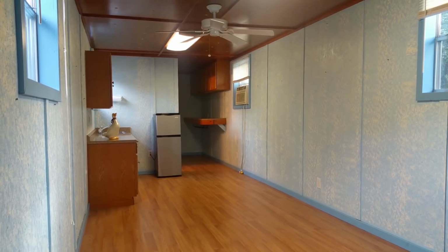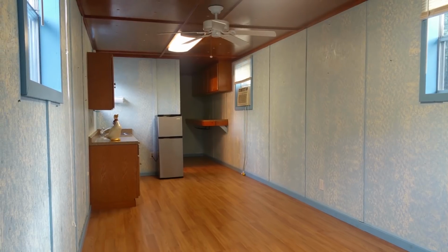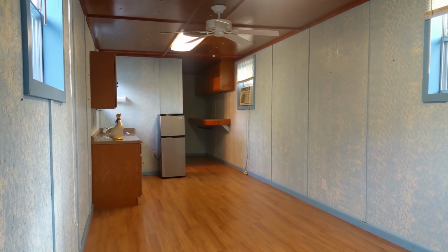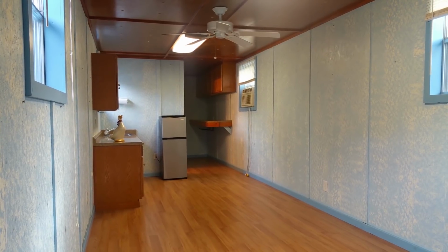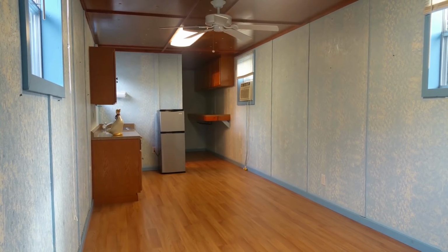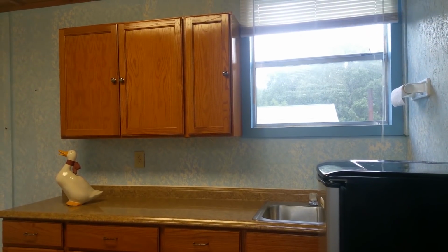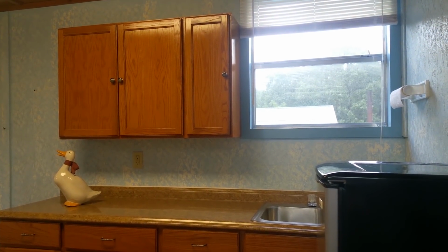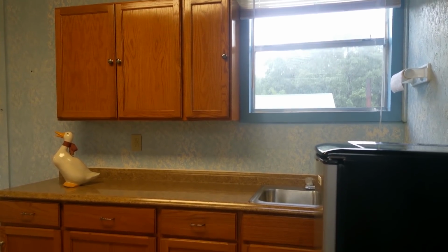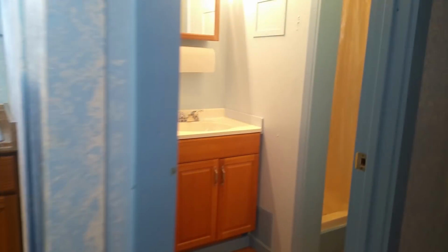In the back, we will look at in a little bit, there is a full bathroom with a shower and toilet as well as vanity. There is storage cabinets, as you can see in the back. A guest bed can be set up in the large open area, as well as table and chairs for 4-H meetings for the kids or other events. From this view, you can see the oak cabinetry, which is used in this building. And we will come around now and go inside the bathroom to take a tour.